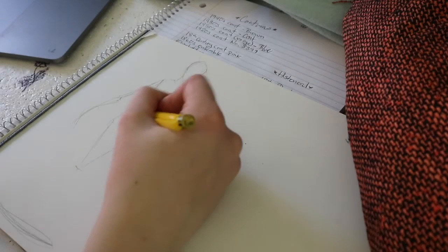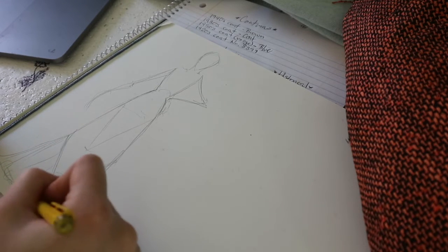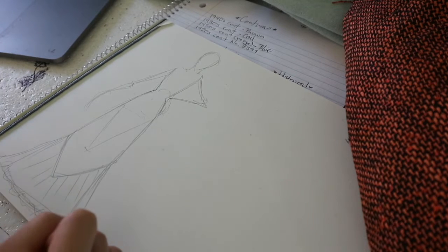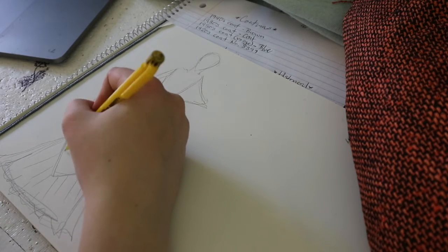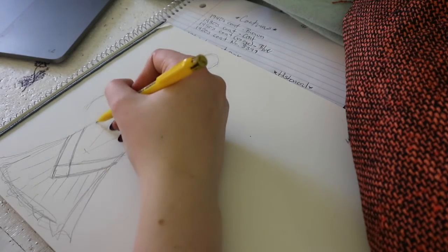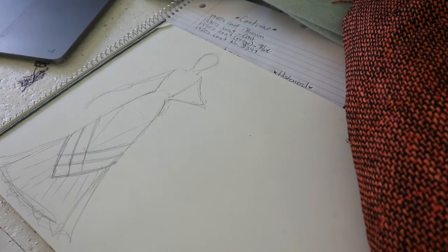So what it would be is a relatively fitted over the hip suit, and then the bottom is completely gathered. So it's made out of these pieces cut almost like a circle skirt. And it might not be that voluminous and dramatic just because I only have, I think, 5 yards of this fabric, but it would be close. And then the skirt would be decorated with bands of velvet. So it looked like that.